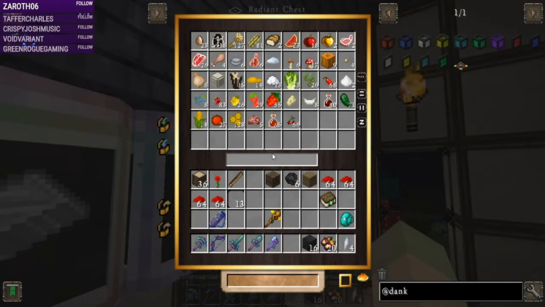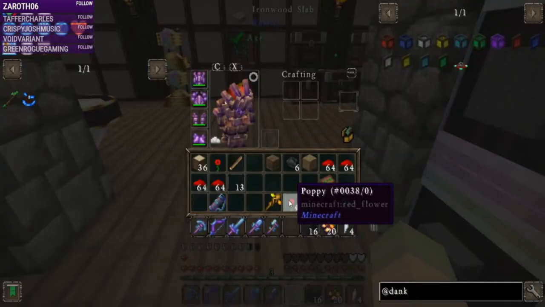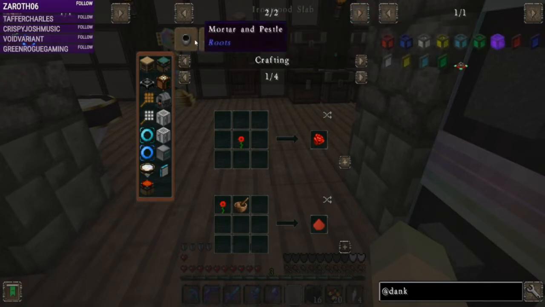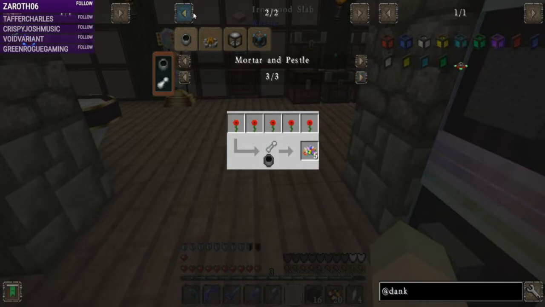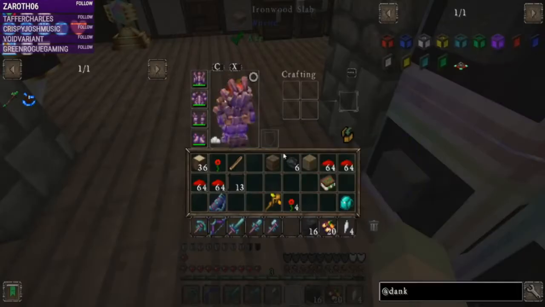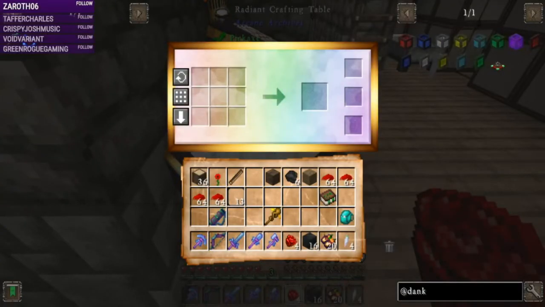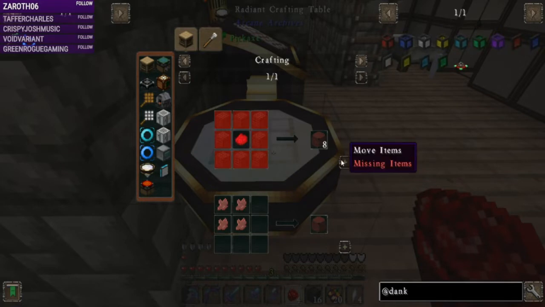I don't have any beets in here, do I? All right. And I think if we crush this, we'll get more. Oh, that gives us the flowers. Sweet doesn't give us the... okay. I need to grab glass, don't I?